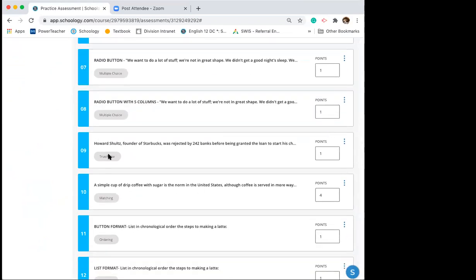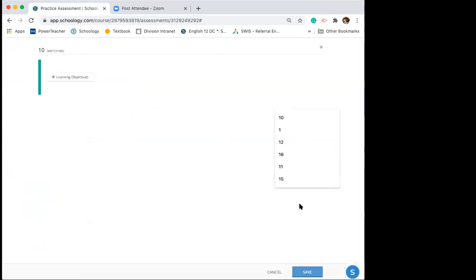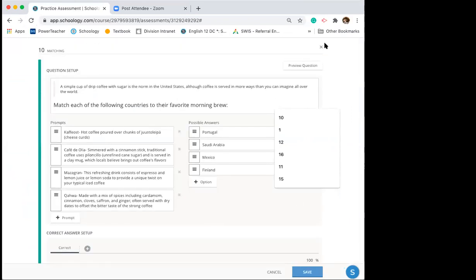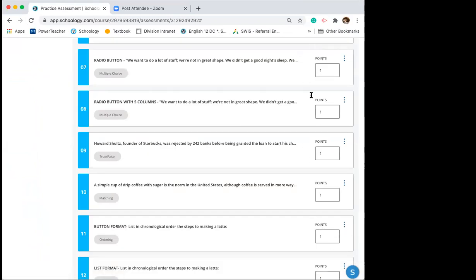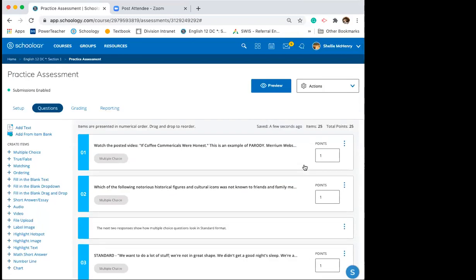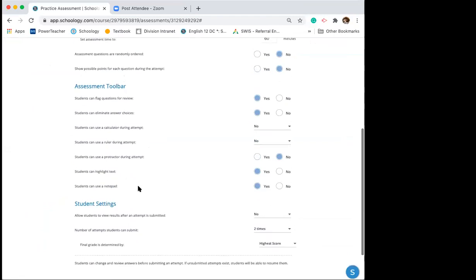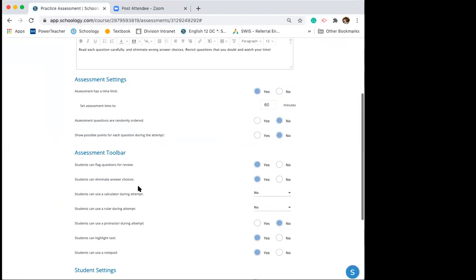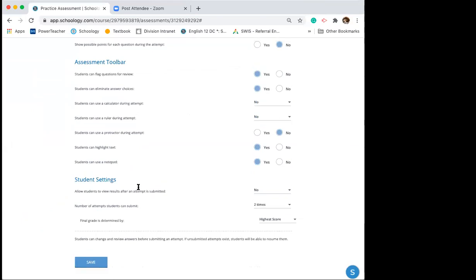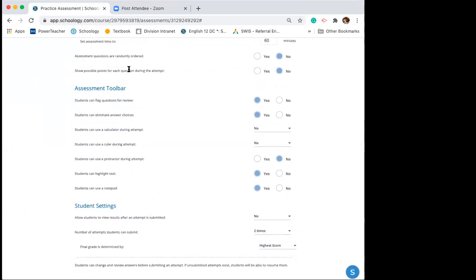So this is a true or false question, only has one answer, but this matching has 4 answers. And unless I changed it, it would have only been 1 point also. So at any point, you can go in on that cover page and change the points of your different questions. If you don't, Schoology will do the math for you, but it will weigh it all equally. And then also remember, in the setup, there's the option that you can choose that students are able to see the individual points that they can get for each question. Here it is. So you may want to consider that also if you did not change the point value.